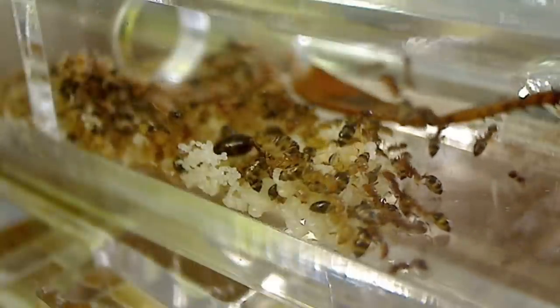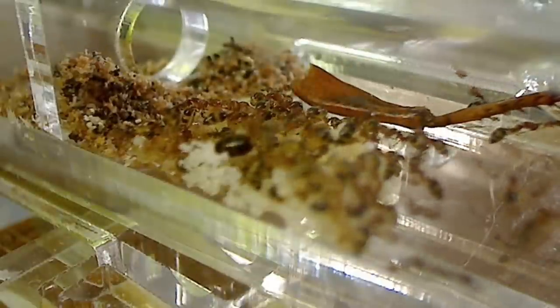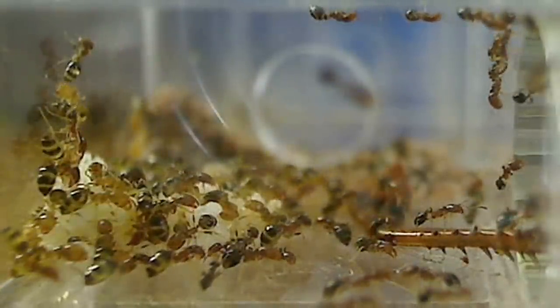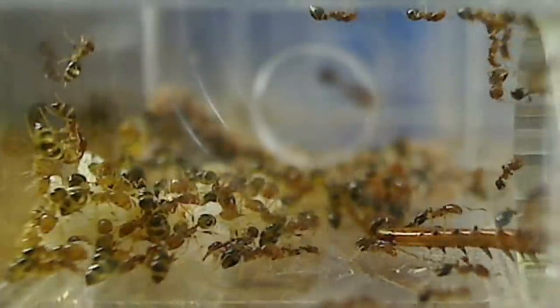According to Wikipedia, in some regions this is a major pest species. Foraging workers chew through non-nutritive materials such as fabric, rubber, and plastic. They've been observed chewing up tires and polystyrene cups. They can damage cables and electrical insulation, causing malfunctions in electrical equipment and telecommunication systems. The ant has been known to short out ignition systems in cars and has been responsible for car and house fires. Something tells me I'll want to relocate this colony outside when they reach an ample size — but for the purposes of learning, I'll film this colony for as long as I can, or until they chew through the plastic.